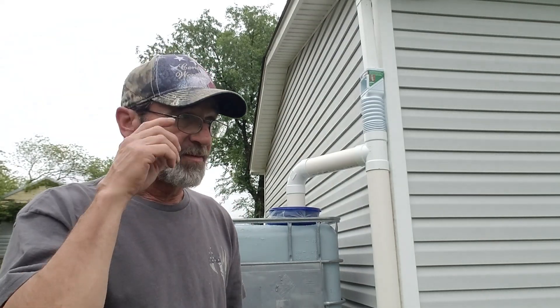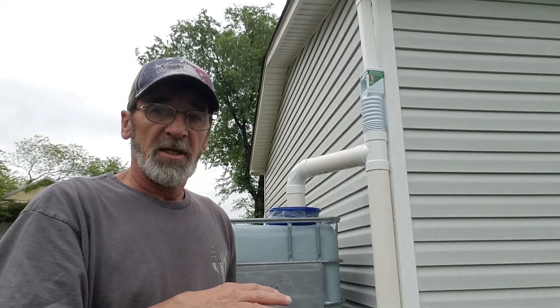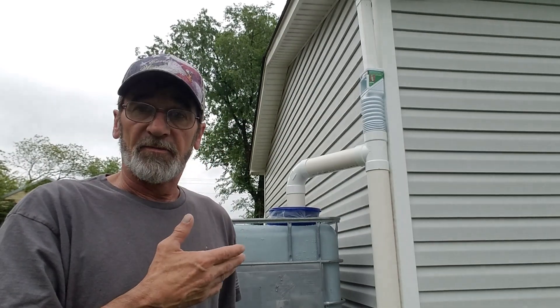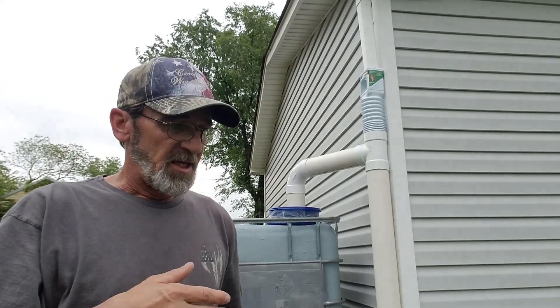I finished my rain catchment system and it rained and filled this thing up. I don't know how long because I was asleep. So I am going to dump this thing completely out, because it's the very first time I've ever put water in it. When I got it, it was new containment but it did have a food grade peroxide in it. So I took it by the car wash and washed it out, then brought it home and put some Dawn dishwashing liquid and some water in there and rolled it around in the yard several times.